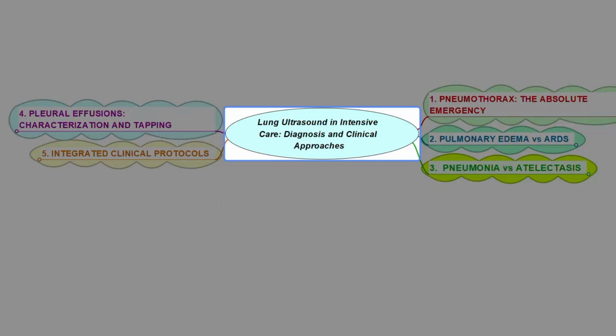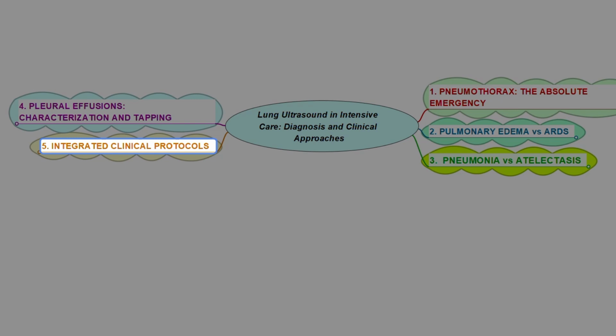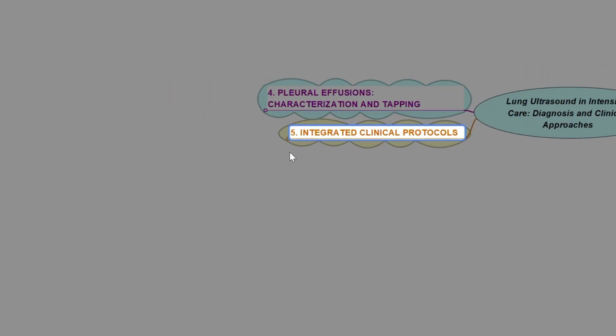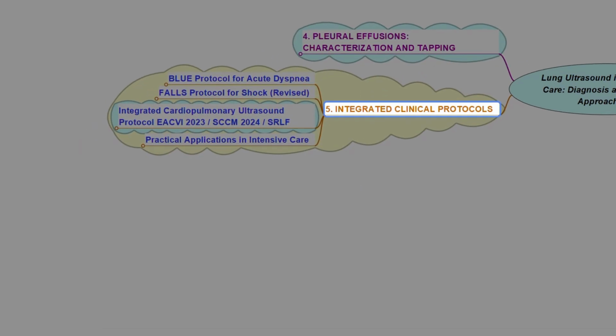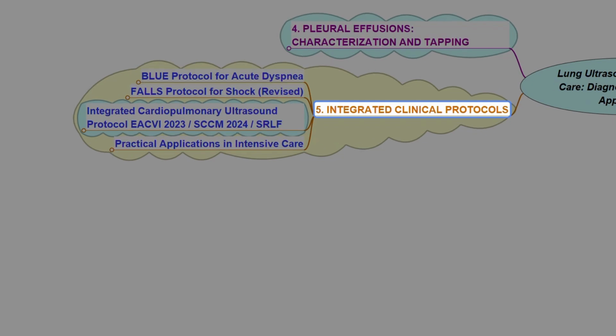After exploring the first two parts of this series, the fundamentals of lung ultrasound and diagnosis of pulmonary disease, today we move to the third part, focusing on clinical protocols and their practical applications in critical care. Our goal is to bridge theory and clinical practice to learn rapid, reproducible, and standardized protocols directly at the patient's bedside.